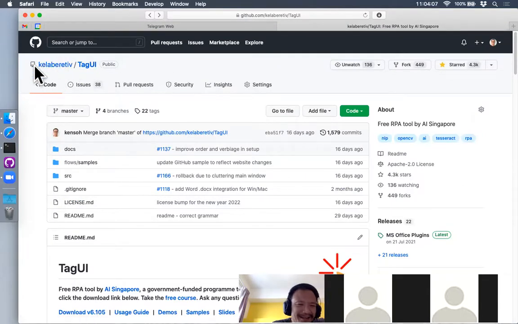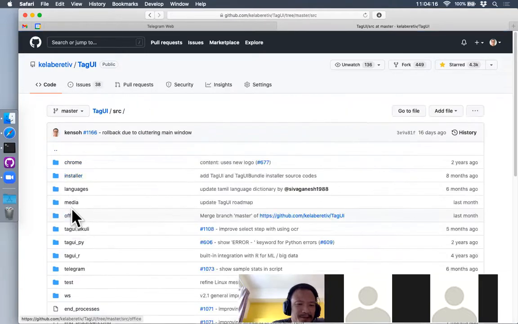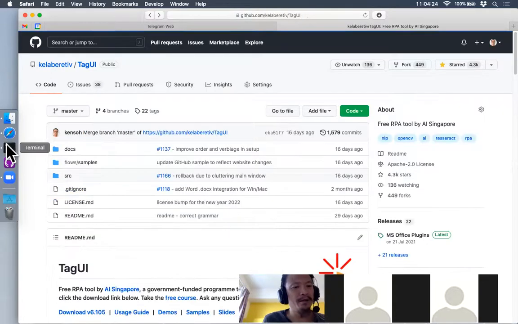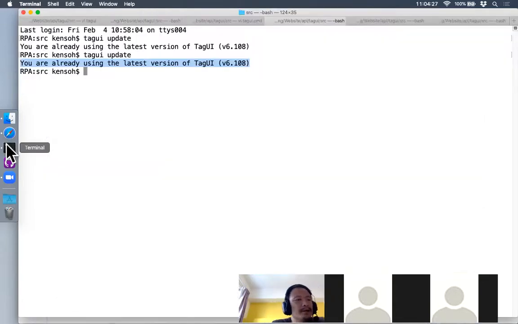But if TagUI exists as its own organization, then it makes sense to consider breaking up the documents and the Office plugins into separate projects, so that they don't block up the TagUI update. But anyway, I would say it's a low return on investment, because it depends on context. Now it's 2022.